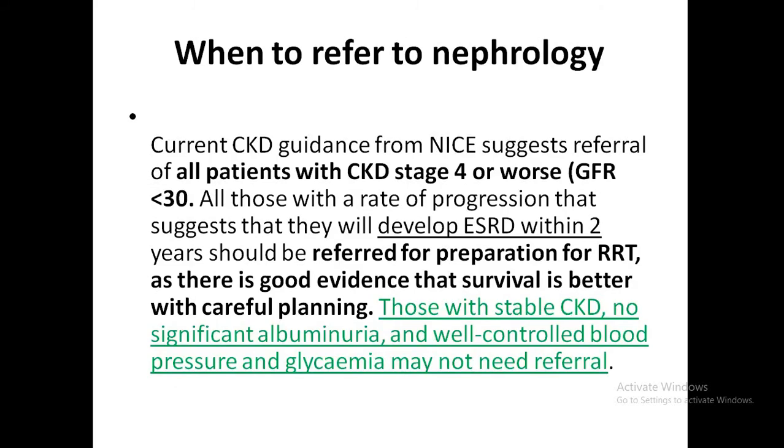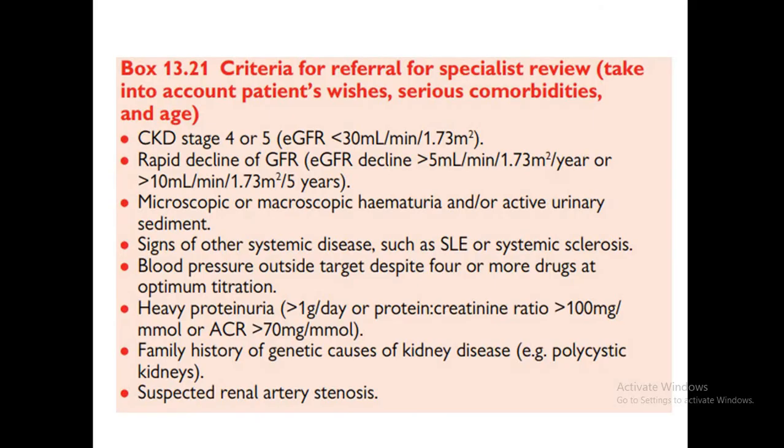So, when to refer to nephrology? Current CKD guidance from NICE suggests referral of all patients with CKD stage 4 or worse, that is eGFR less than 30. And if the rate of progression indicates that they will develop ESRD in the next 2 years, they should also be referred for preparation for renal replacement therapy, because survival is better with careful planning. Those with stable CKD, no significant albuminuria, and well-controlled BP and glycemia don't need any referral.